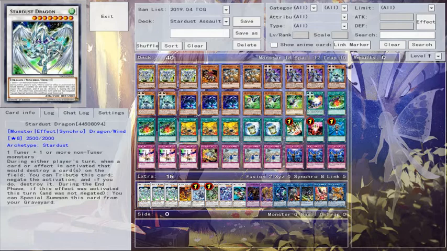Basically, Stardust Dragon, level 8 Dragon Synchro, just takes 1 tuner and 1 or more non-tuner monsters. And during either player's turn, when an effect is activated that would destroy a card in the field, you can tribute Stardust Dragon, negate the activation, and destroy it. And then during the end phase, if that effect wasn't negated, Stardust Dragon can come back to the field. So, Stardust Dragon is, in all honesty, among my top 5 favorite Synchro monsters, and probably my favorite Synchro monster.